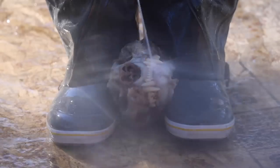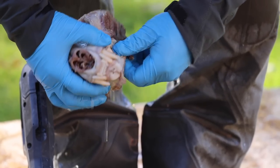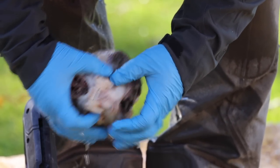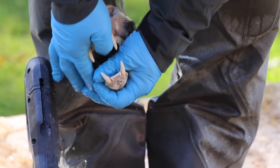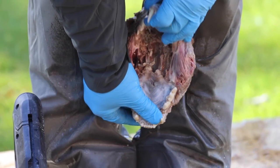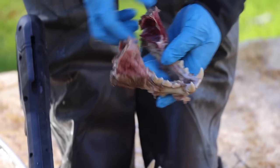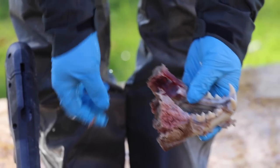Now, with this cat's muzzle clean around the teeth area on top, I'm going to separate the jaw from the top of the head. That way I can wash in two pieces. The bottom of the jaw always goes faster than the top of the head, so it's perfect timing for me to pull out the jaw, work on it, and leave the head to boil longer. You get the deal.